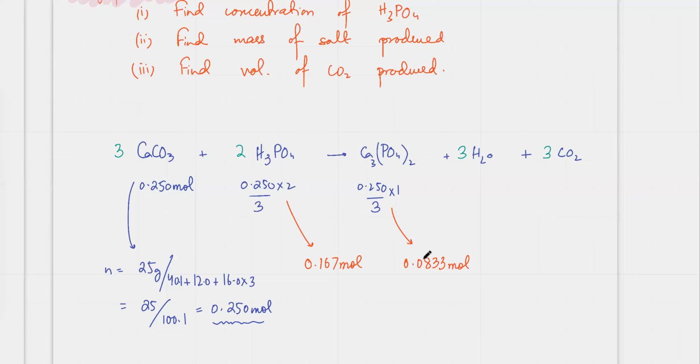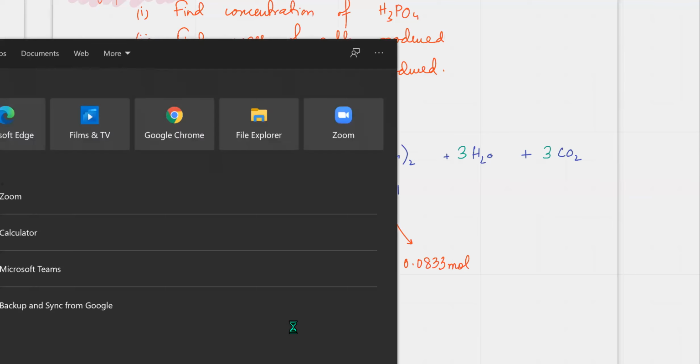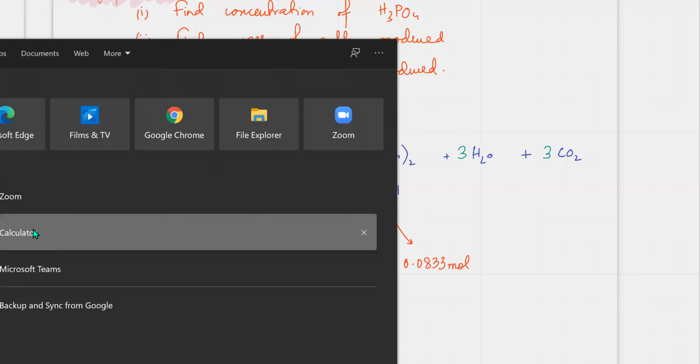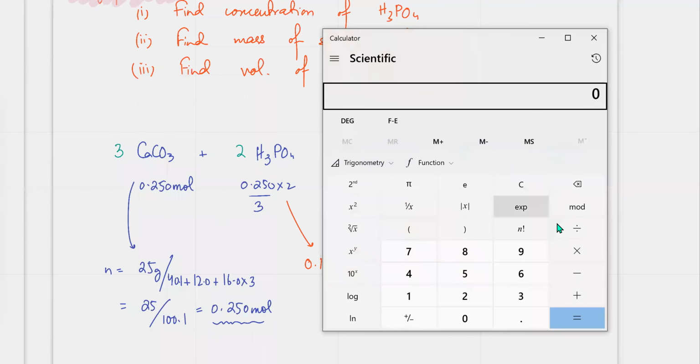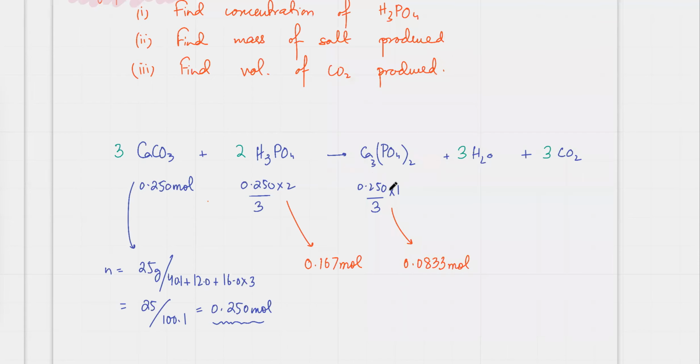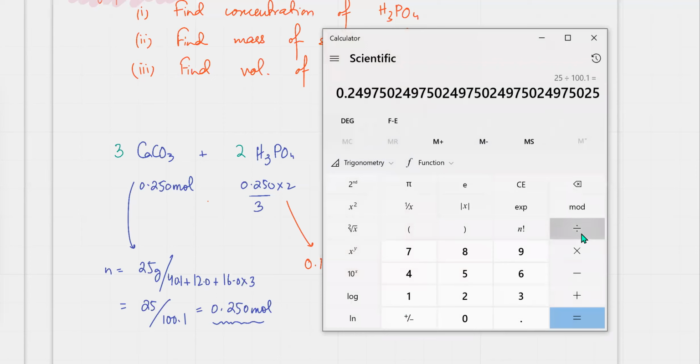So I just wanted to check if this is the exact number, just for accuracy's sake. Just to show you, it's 25 divided by 100.1, and I get this. Then to find this, I divide that by 3, and I get this. It will be 3.08, and I'm going to round it off at the third one. So the 5 will get rounded upwards. So it's going to be 0.0833.